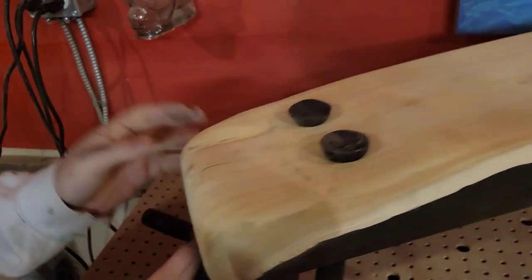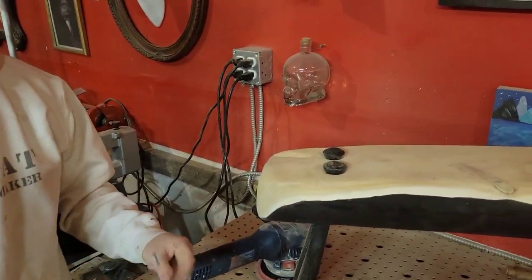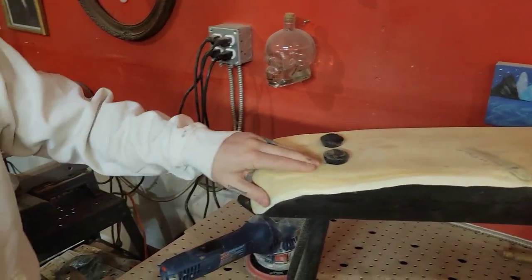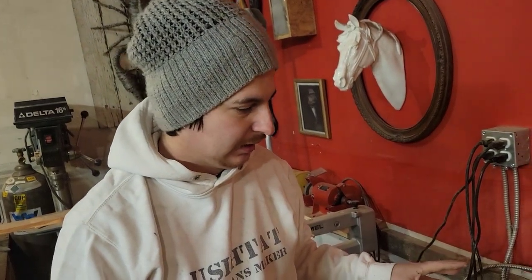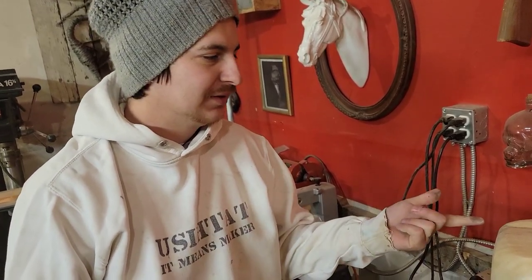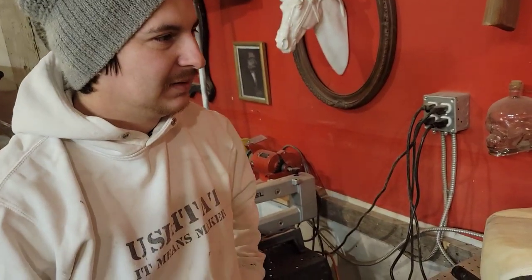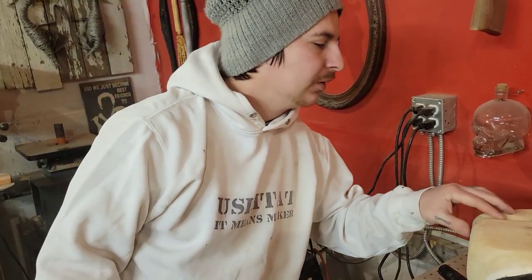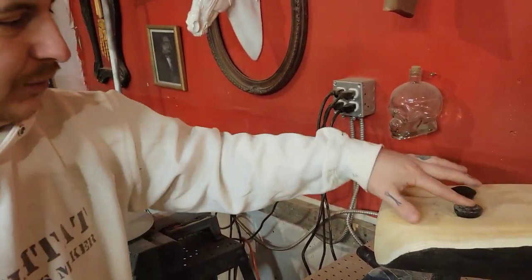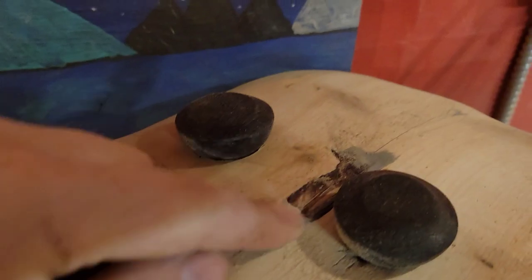That's way off the bench. There's nothing in the air. Yeah, you can see the dust sucking right down to the bench, eh? That's awesome. It works way better. I mean, you probably should still wear respirators, but I don't even taste it. And this is cedar, which is right. Kinda... I can barely smell it now because it sucked it down so fast. That's incredible. Okay, just a few little more details here that I gotta do. That I wish I didn't glue these in yet. Because I gotta get that, and then over on the side over here, I gotta get that.